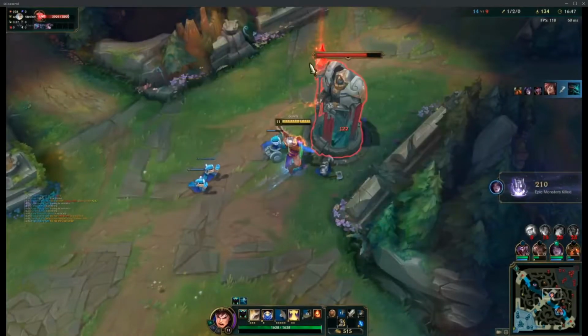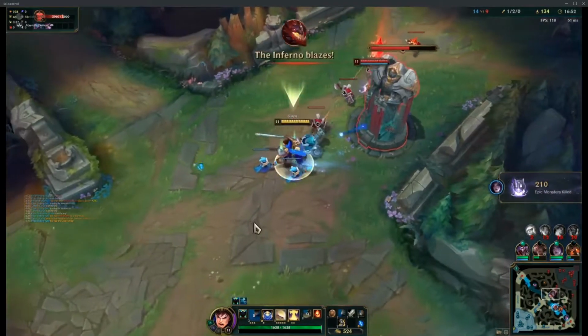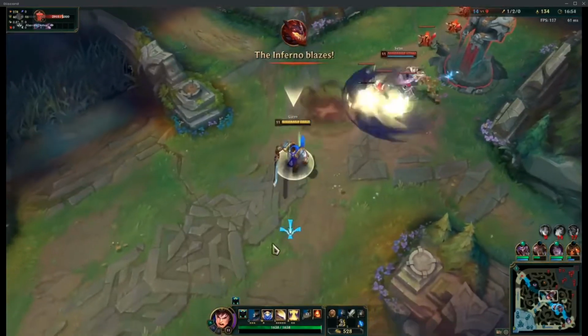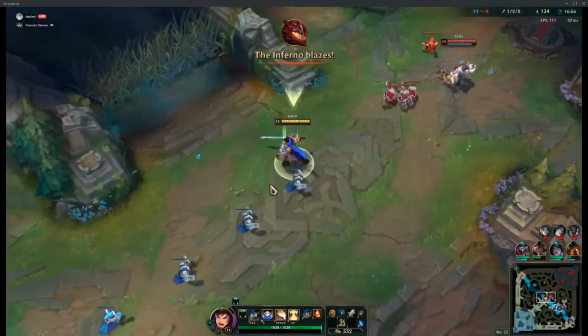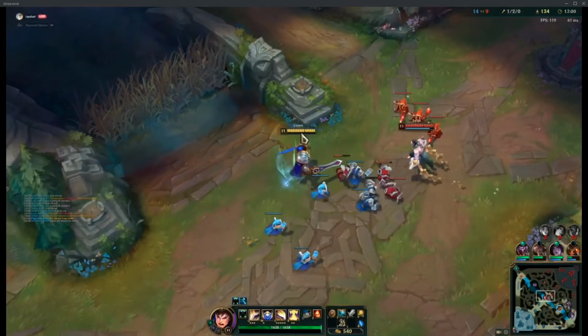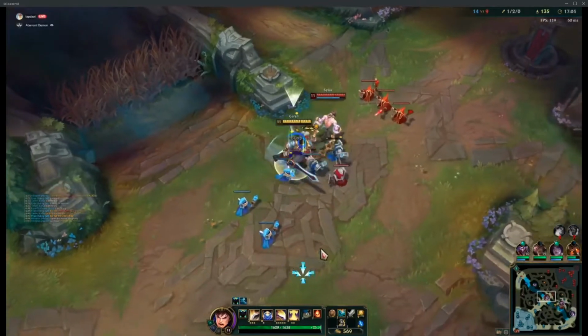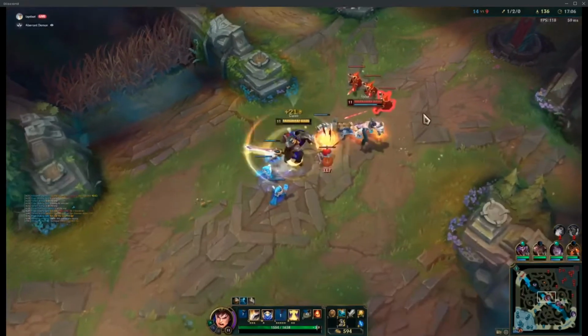Yep. I'm catching back up in farm. Oh fuck. You can't do anything. I think me starting E really fucked it up, right? Yeah, it did. If I could have started with Q level 1, I probably could have just harassed her more. You don't care a little bit about Silas. Okay.